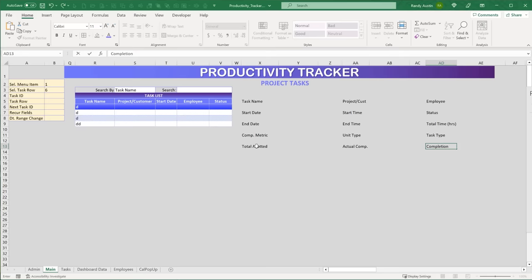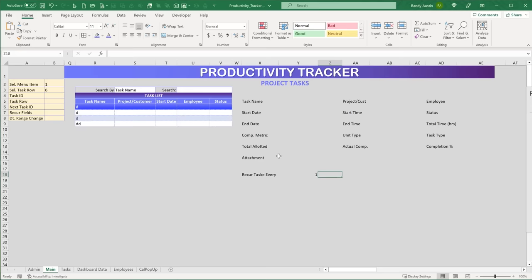Next up, I want to add a space for an attachment if they want to attach a file. So we can do that. So attachment, and we'll use that entire line for the attachment. Then I'm going to skip two, and then what I'm going to do is recurring task. I want to give them the ability to create multiple tasks based on a recurring schedule. So recur task every, and then it's going to be a quantity field. Then, let's say, we'll just put in one here just for them. And then there's going to be, let's just say week.